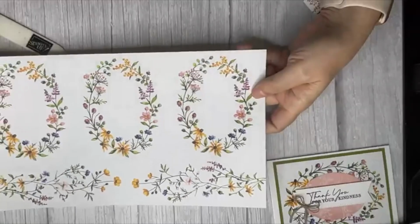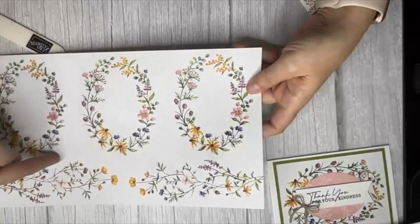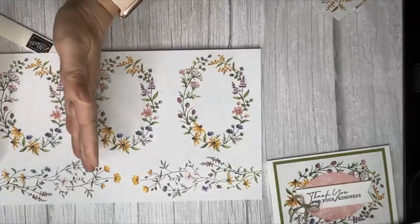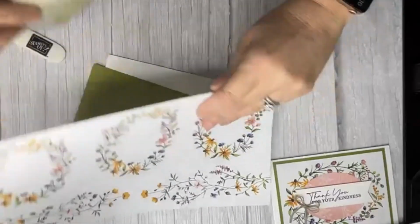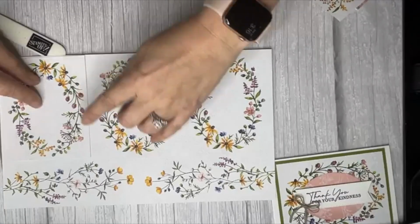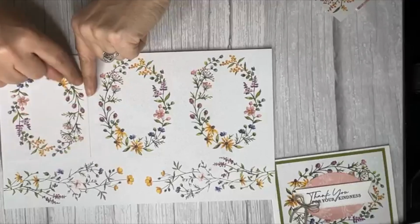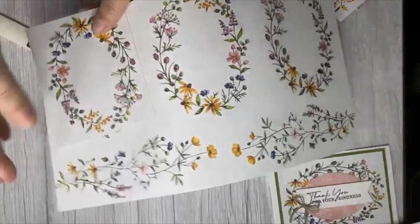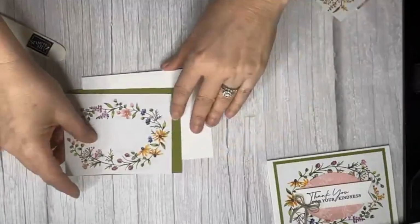So here's the other 3. When you're cutting it, you want to make sure you cut down here and then kind of cut in the middle and then trim to fit, because you'll see right here, you might have a little less on this side, a little more on this side, if I'm making sense. You might have to trim a little extra here. So just trim like 1/8 of an inch at a time to get that nice and lined up, centered.